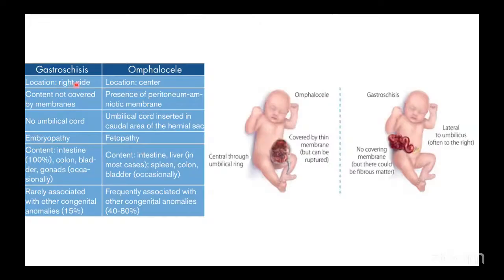So gastroschisis usually occurs either left or right side, more commonly on the right, whereas omphalocele is midline, as we mentioned. And then the membranes versus lack of membrane, we've mentioned as well. Yeah, then the rest of them are here. Embryopathy, this one occurs earlier on, omphalocele is later on. The contents as well differ. So this one is mostly just your intestines, whereas this one can have the liver, the spleen as well. Gastroschisis is not usually associated with other abnormalities, whereas omphalocele has a higher association. We mentioned one of them, which was pentalogy of Cantrell.